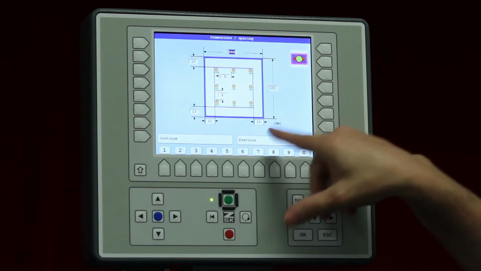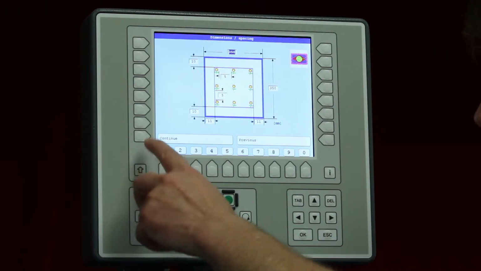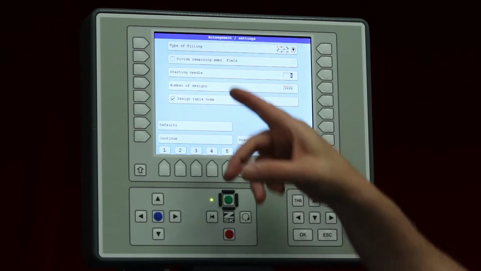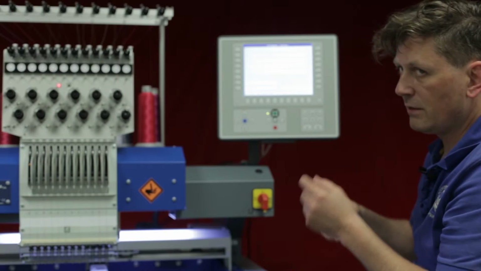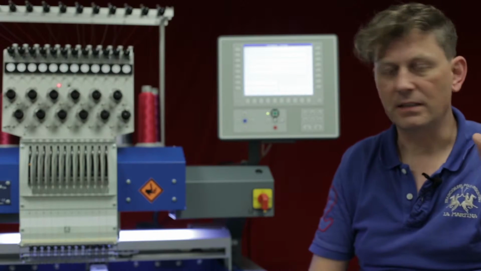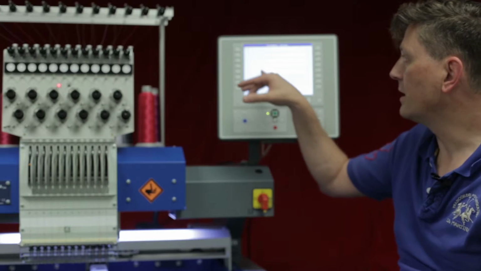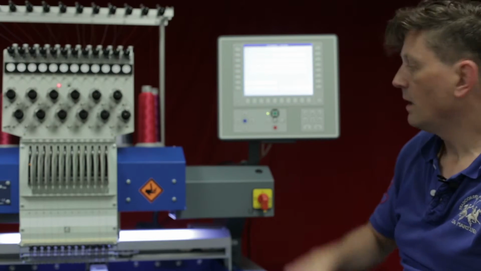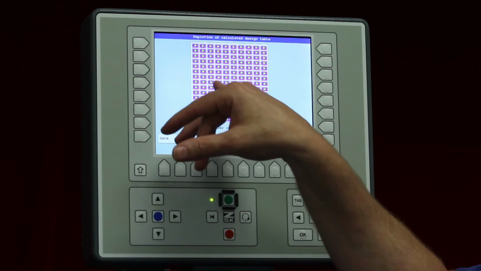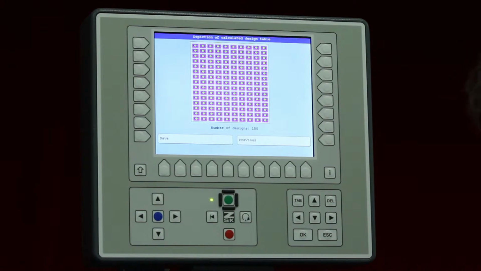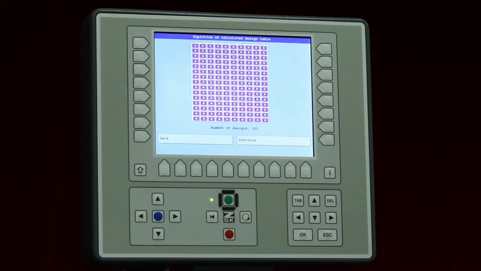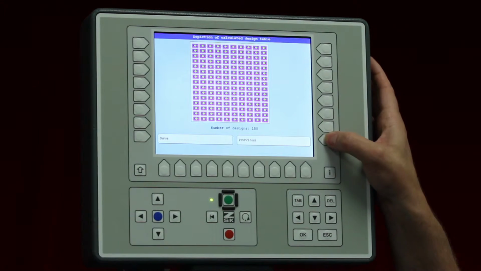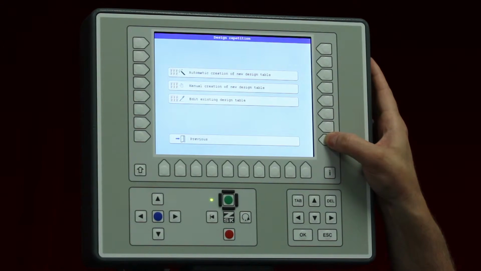Fortunately, it keeps the settings, so I do not have to do it again, and just say continue. And I would like to show you what this means, dividing remaining embroidery field. Basically, we said we have 5 millimeters in the columns and the lines, but if you have some left over, you can tell it to use it. And if I say no, continue, I get maybe more space in between the flags. It's using now the whole field as much as possible. Just so that you know this too. Now I can also override it if I want to, but in this case it's not necessary. We go out with previous and I just close it.